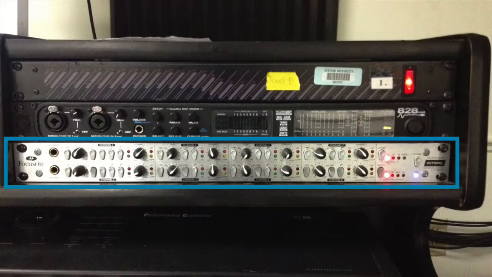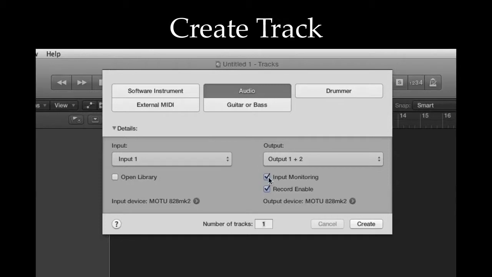So number one in the booth actually connects to channel one here on the Octopre. Number two in the booth actually connects to channel two here on the Octopre. So you want to take note of that, which is why I said take note of the number that you plug into, because that's the corresponding set of controls you're going to have here on the Octopre, okay?